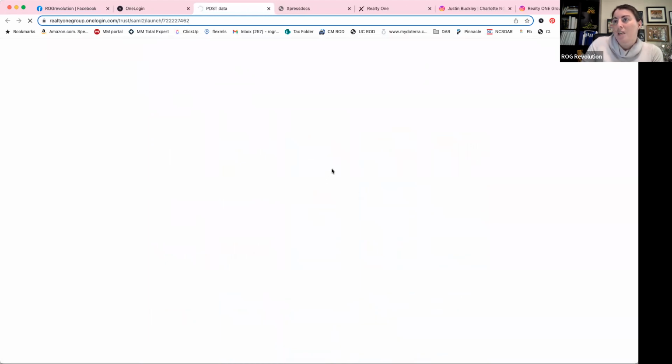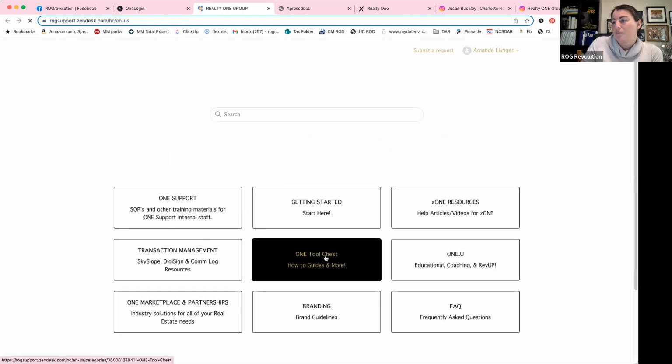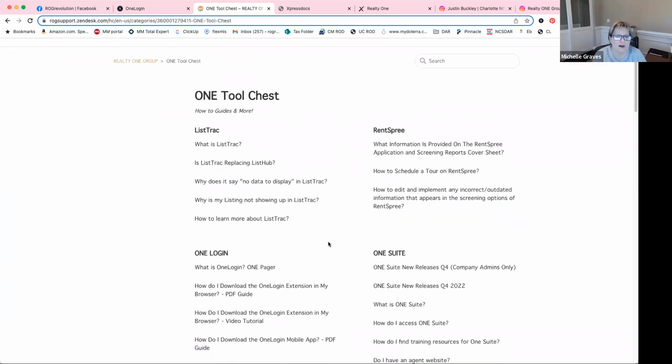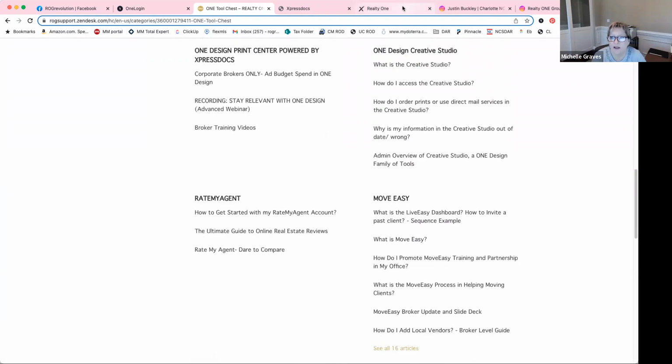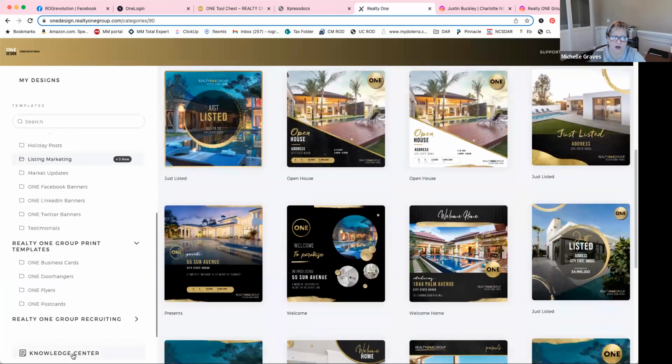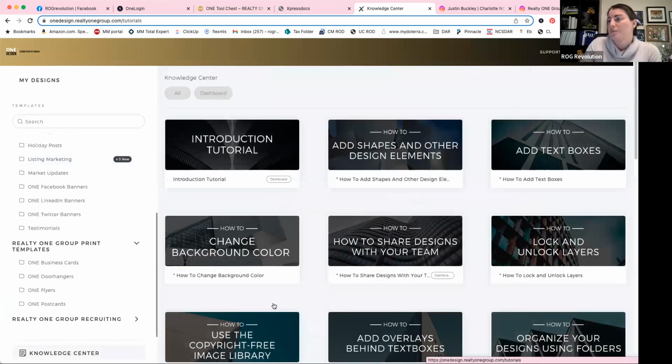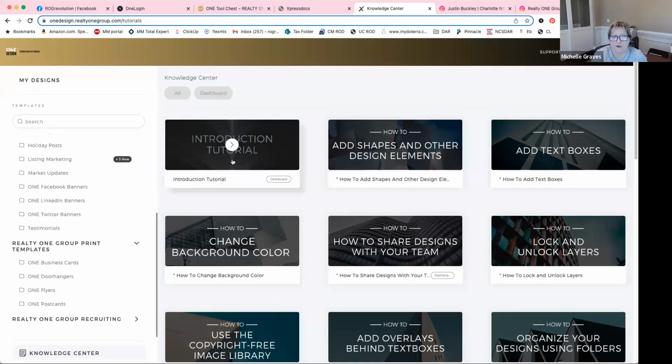For everything on one login, you can go to the resource guide. Actually, if you go back to the design center, in the bottom left corner it says Knowledge Center. I see it. It's right there. Oh, this is great. So that's everything with the creative design studio, so it's all relevant.